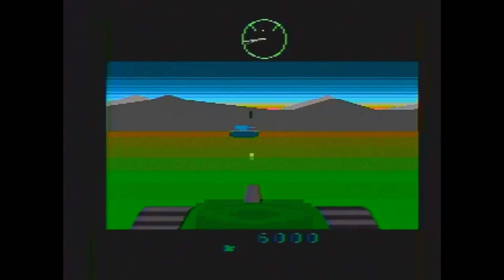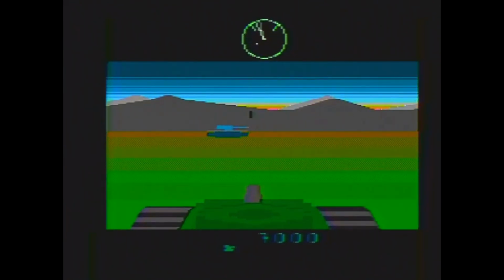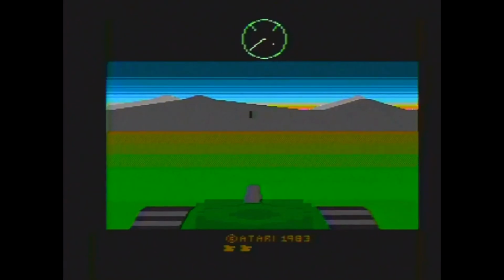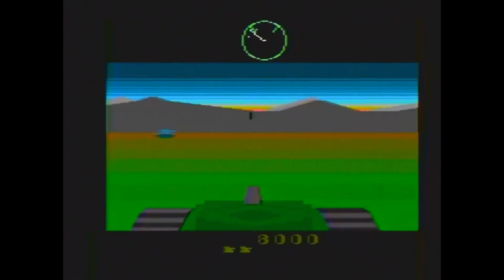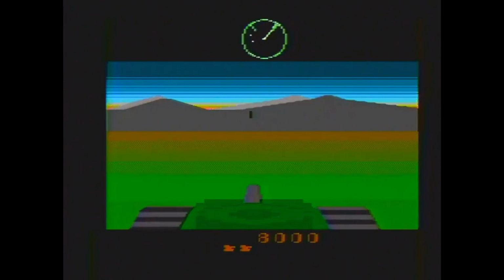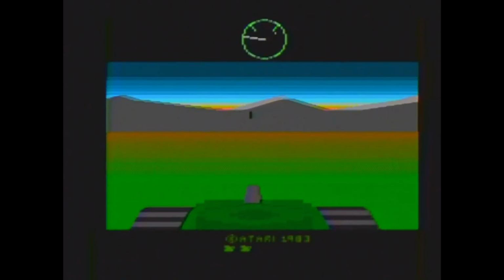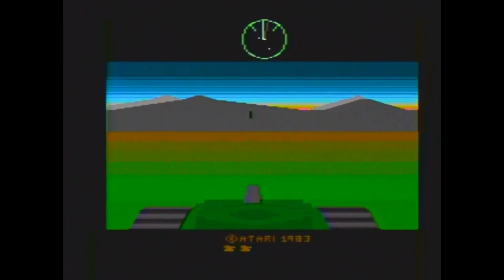It might be a fact that there's space creatures in every single Atari 2600 game. What's cool is that the tanks have front-facing and back-facing graphics. If you watch the game carefully, this is the actual computer playing it, but the computer tanks in the foreground actually have front-facing, back-facing, and side-facing graphics. That's pretty damn advanced for Atari. That's really crazy. This game is definitely very ahead of its time. Very impressive.